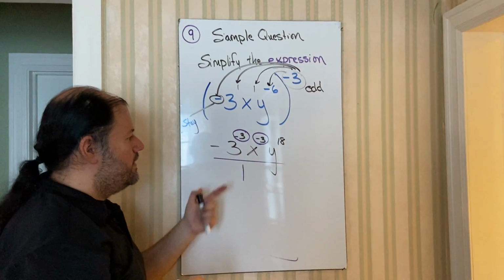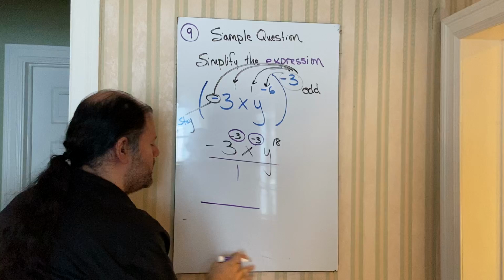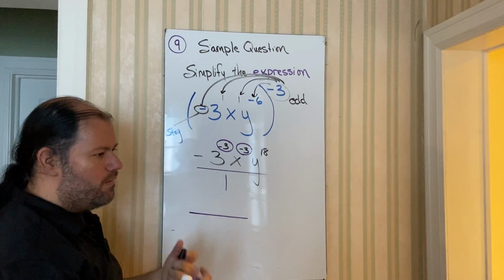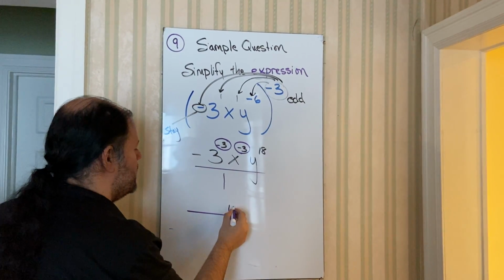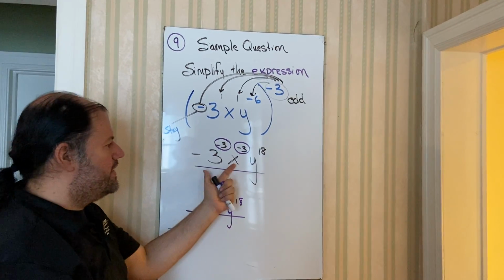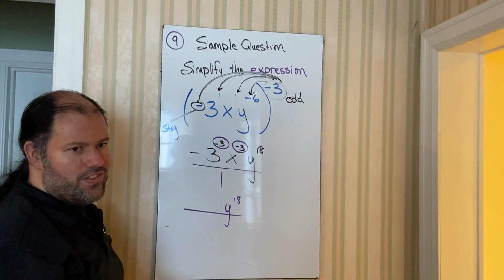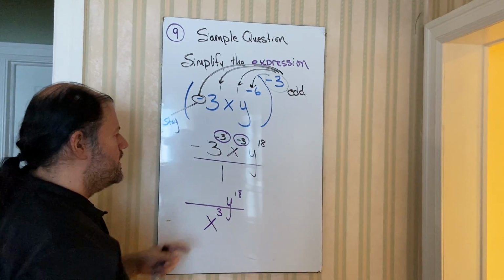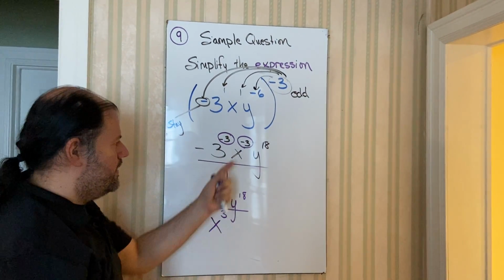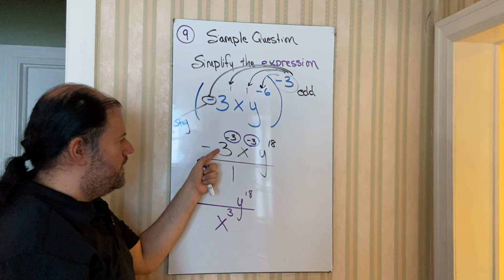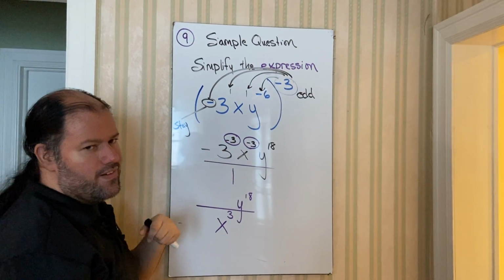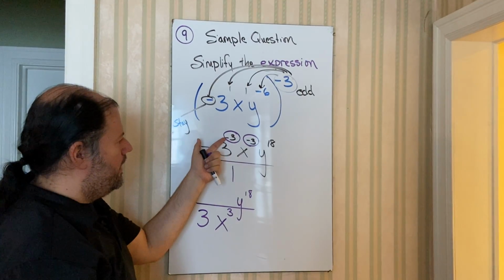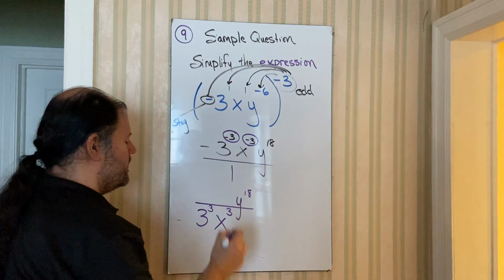Next, see how we're going to move some of these items? Notice this y wasn't circled, so I don't move it. It was found on top, it's going to stay on top. But this x, he was circled. So he was found on top, but I have to switch the position. Once I bring it down to the denominator, then the negative will go away. This, gotta go. So the 3 is going to go down to the bottom. And we know this is going to be written as a positive.